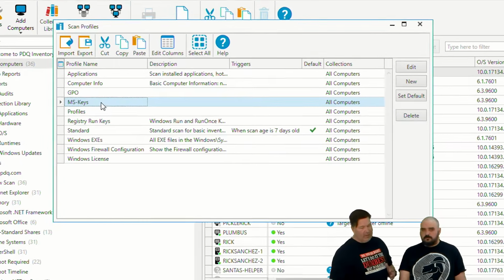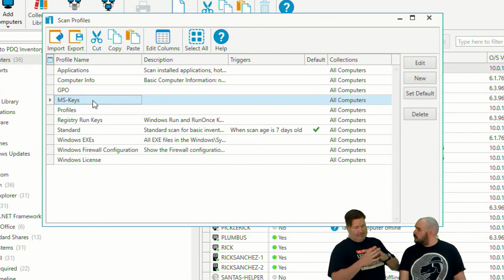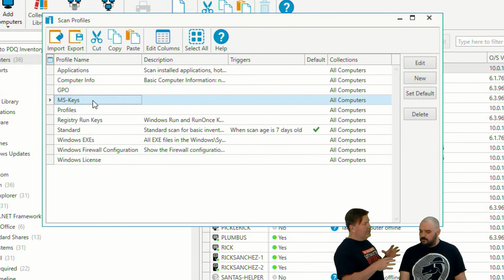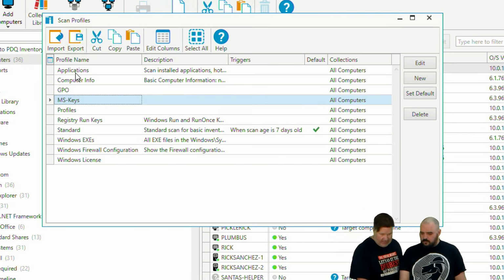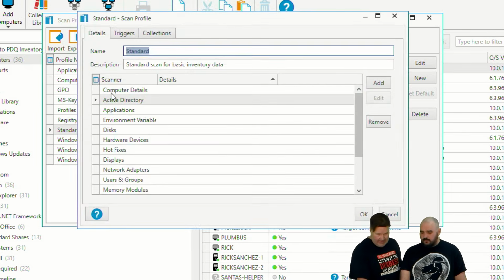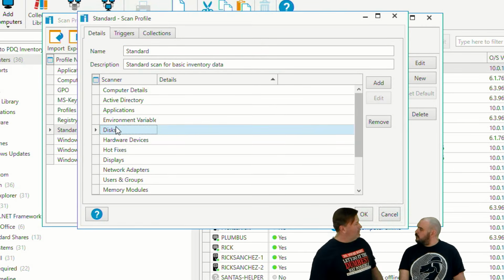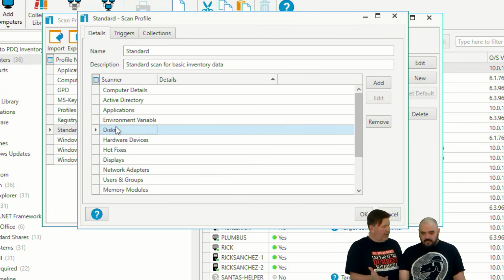Obviously, we'll run that. The other one I want to bring up is we're going to do some hardware stuff. And so let's just build that scanner right now. Actually, just copy that scanner. It's the disk scanner, because if you look in the standard profile, that disks, I want to find out, and this will come into play a little later, how much disk space is left, right? Because it's a hardware audit, right?